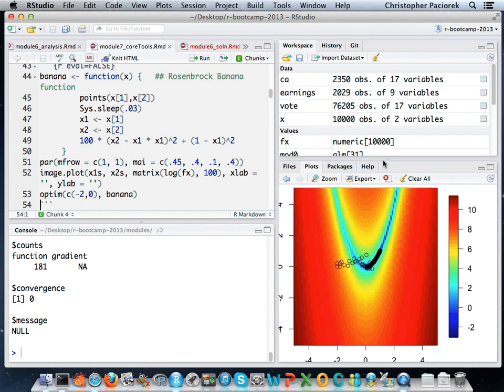which is it started out over here, bounced around for a little bit, eventually made its way over here. It sort of overshot in the sense that it went over the valley, and then I think it came back. Or maybe it came down here and then at some point it did that evaluation up there. And then eventually it got to here, and then it was sort of a straight shot to basically just follow the gradient directly down the valley. And then it meandered down there and got to the minimum.